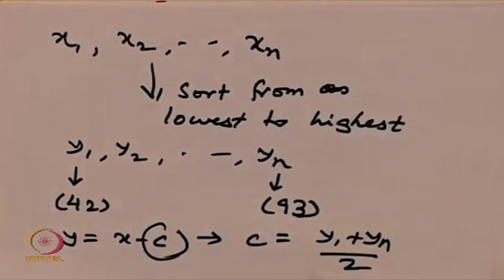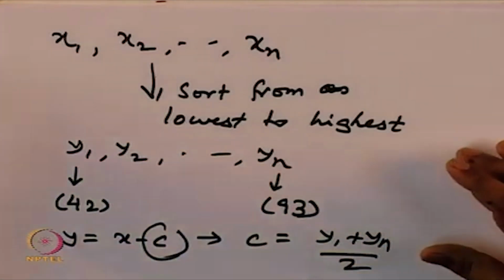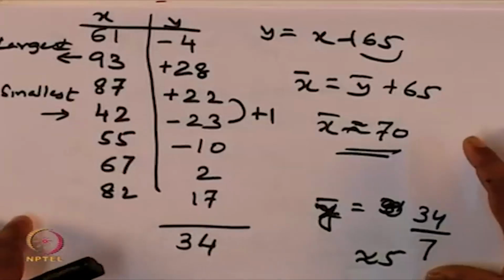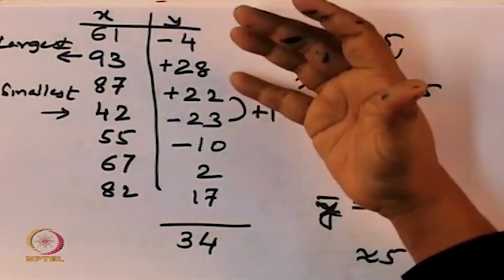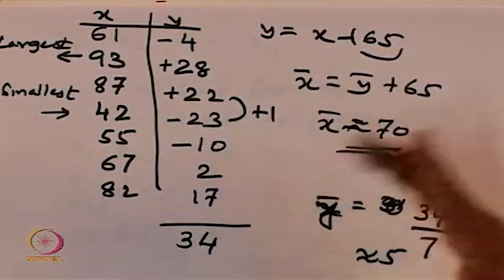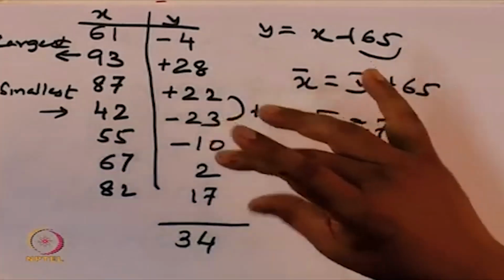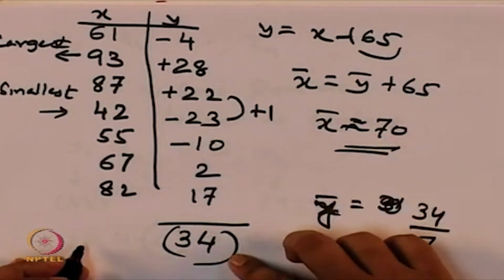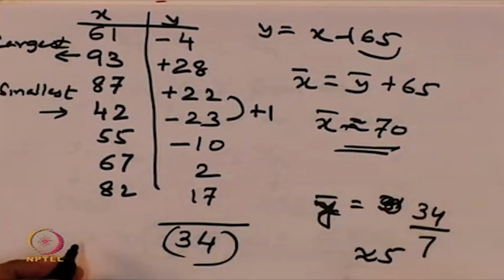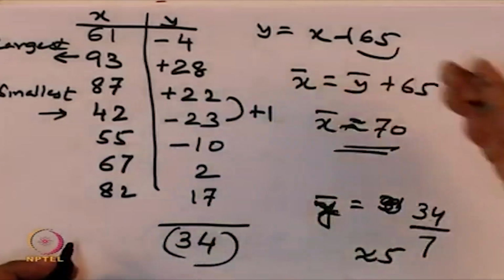Okay. So, the idea is that when you choose something in between and apply this transformation, if I look at this again, if I choose a value in between, I will get some numbers which are negative and some numbers which are positive, because 65 is roughly in the middle of this range. And when I have negative and positive, they kind of cancel each other out and you get a lower number. So, we want to get to as low a sum as possible so that we can directly compute the total sum by hand, and then accordingly we can apply this transformation. So, this is the way to go about it.